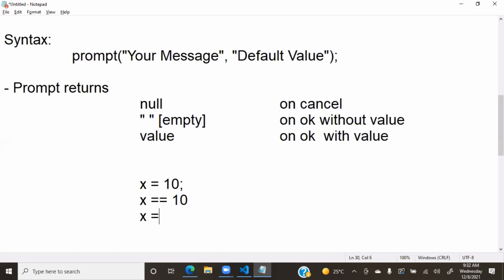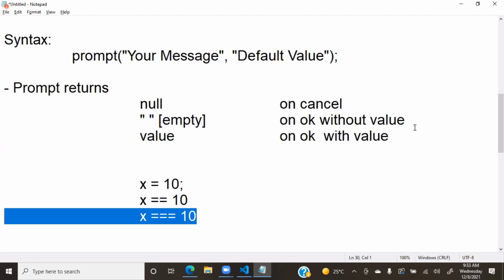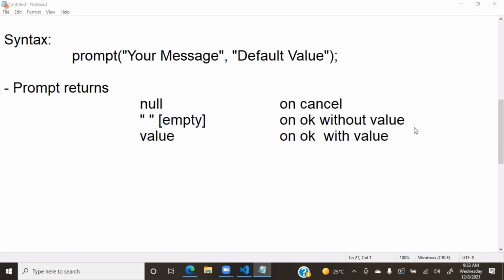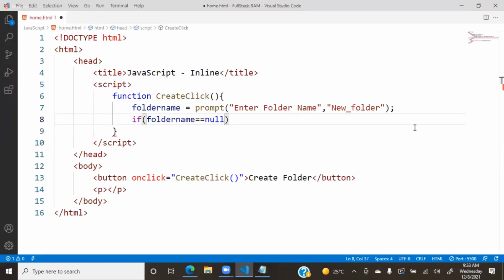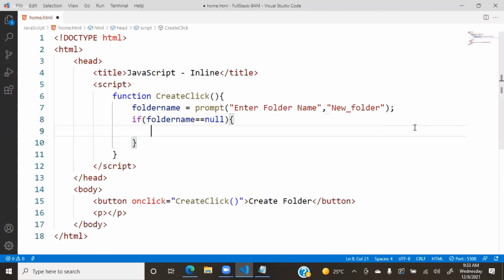You have triple equal also, which is for comparing the same type. That means if x is a number, then the left side is a number and the right side is also a number. If the left side is a string, the right side is also a string. For same-type comparison, use triple equal. For different types of comparison, you can use double equal. Later you will learn in detail, but as of now, if it is equal to null, then what should happen?